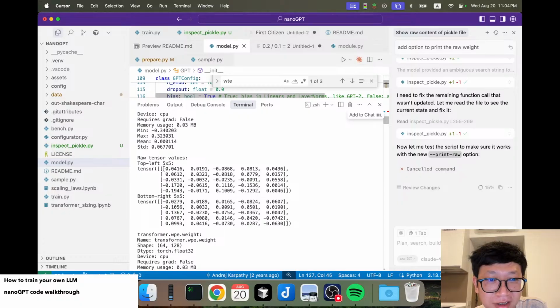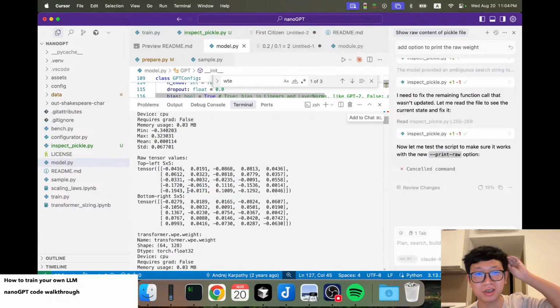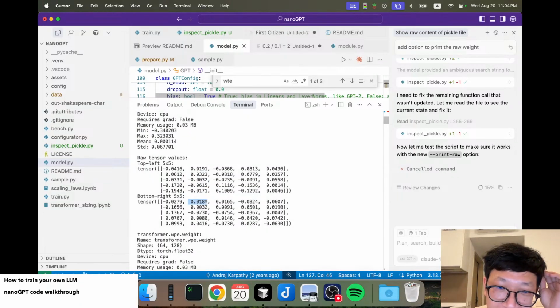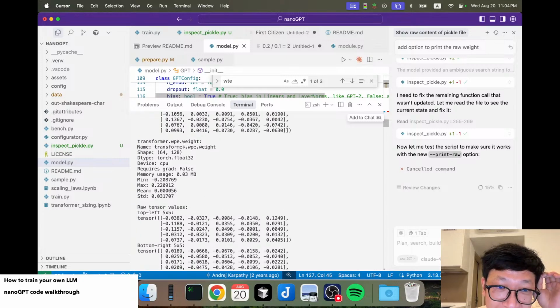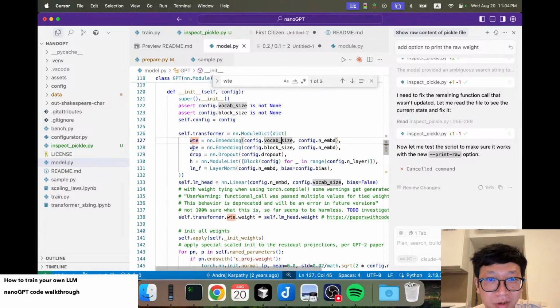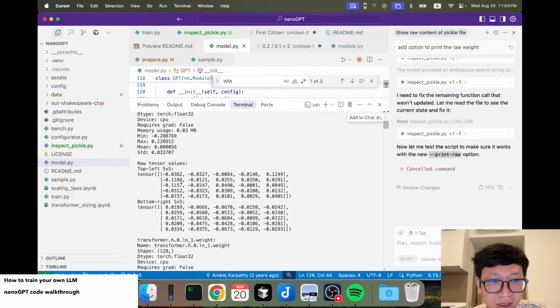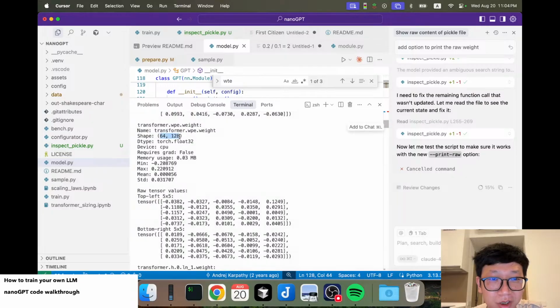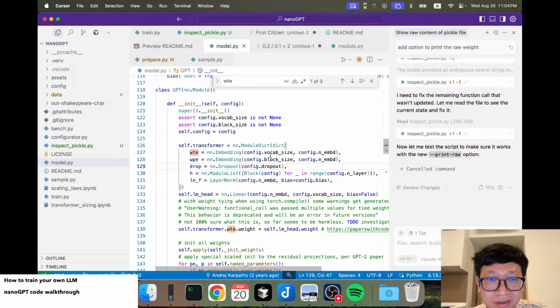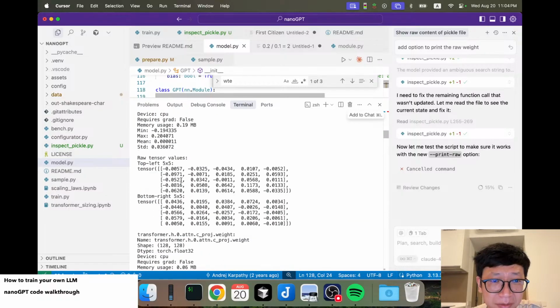So you can see here it's just a bunch of decimal numbers. And then these are the WPE weights, which is the block for the block. Again, these shapes will correspond to these embedding shapes.